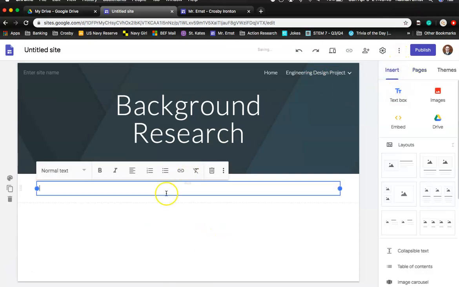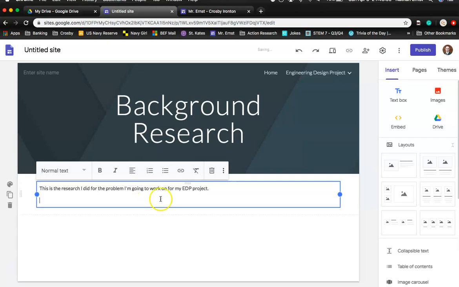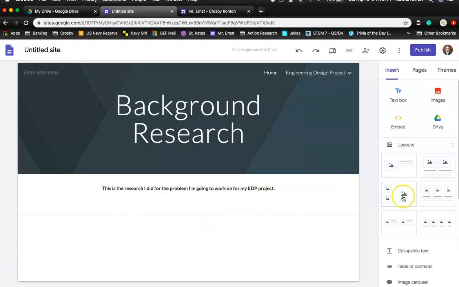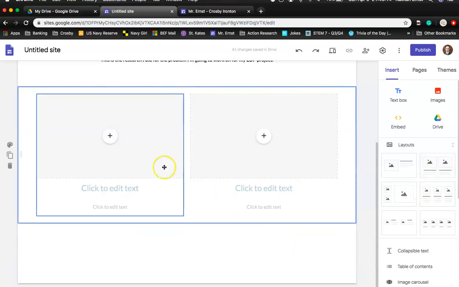Okay, and so on that page, I could put, this is the research I did for the problem I'm going to work on for my EDP project. Okay, different things we can edit, like I said, very similar to the way Slides works. Okay, I can drop this in here.